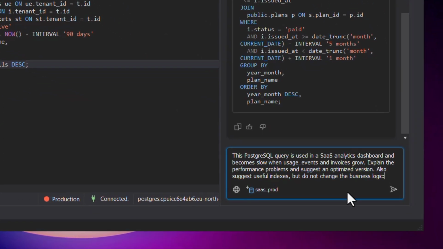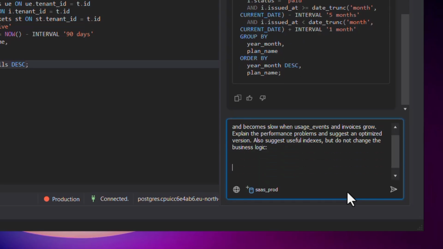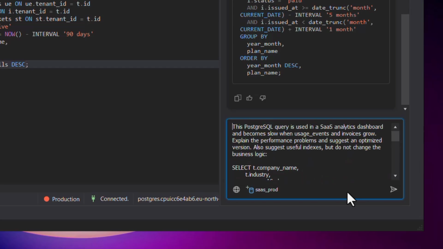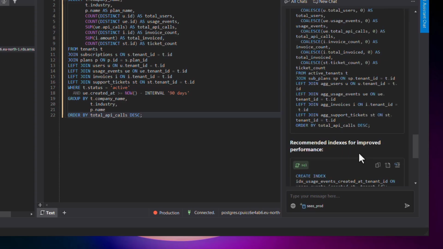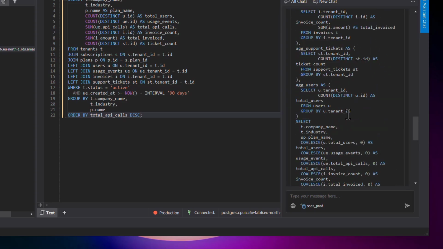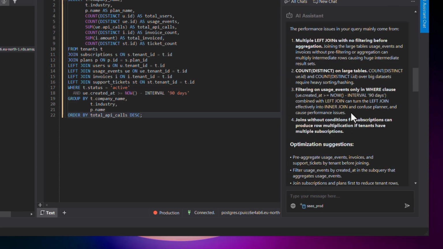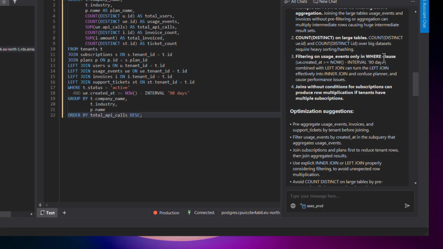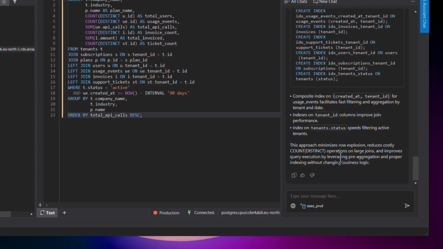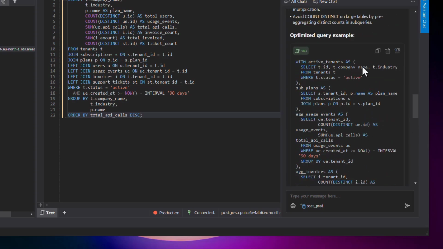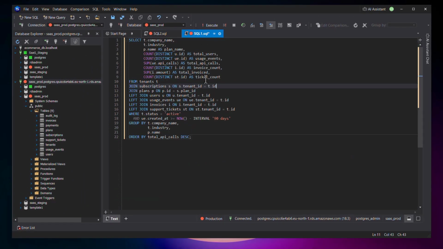Rather than asking random AI assistant, this right here knows about the schema of the whole database and gives much more accurate improvements. Here we can see the upgraded SQL commands, and there should be the concerns about the current SQL command. Yeah, there we go. So you can see that we have some issues with our current SQL command and optimization suggestions. There we go. And we can copy it or just open this in a new editor window.